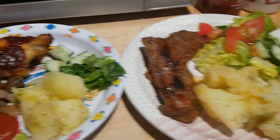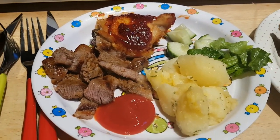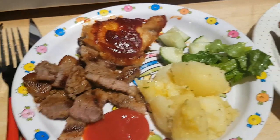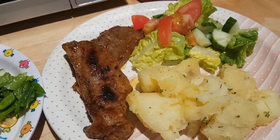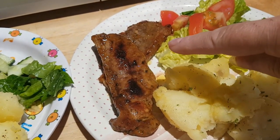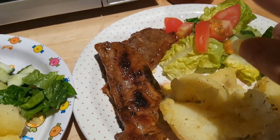Hi everybody, it's Friday evening and at the end of another busy week. So tonight we're having a bit of a barbecue-y style of tea. So I popped into our convenience store in the village, which stocks some meat from one of the local butchers. And they do really good barbecue packs of meat. So I spotted these lamb steaks, which are with a minted kind of barbecue marinade on them. So I picked up a pack of those.